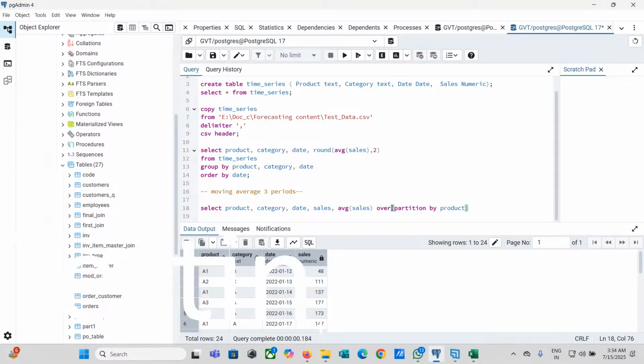I can also partition by product and category, but let's work on partition by product. And also I'll do ORDER BY date, so the lowest date will be on the top and the highest at the bottom. Now I'm going to create a row number here.